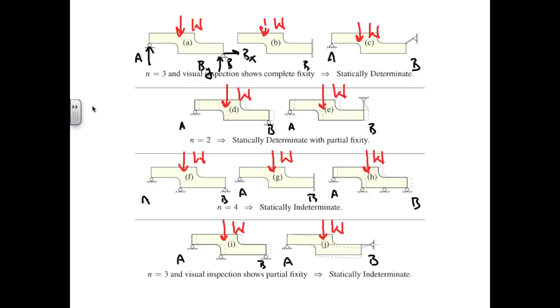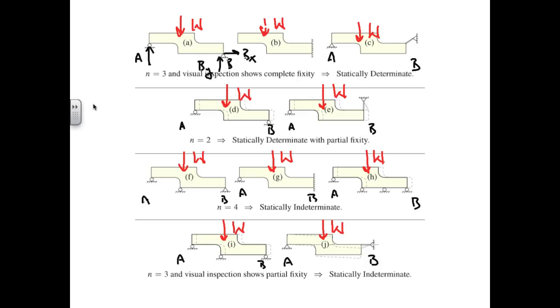In part B, we have a structure that is built in or clamped at B. The support prevents all motions, so there are three support reactions at B, two force component reactions and one moment reaction. No rigid body motion is possible without violating the supports at B, and none of the equilibrium equations yield 0 equals 0.